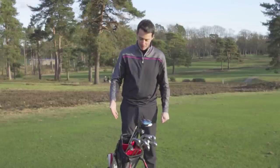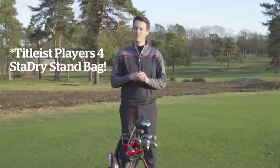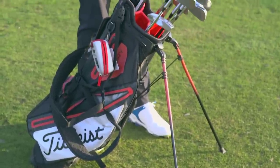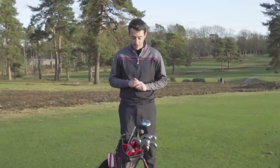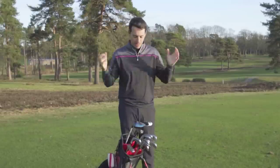My golf bag itself is the new Titleist Players Stay Dry, I believe it is, which is really great in the winter. It's waterproof. It's got a limited number of pockets, but it's good when it rains, and it looks great too. And it's not got a 14-way divider, which is always a thumbs up for me. It's just got a 4-way divider so the clubs don't get stuck going in and out. So yeah, that's the clubs in my bag.